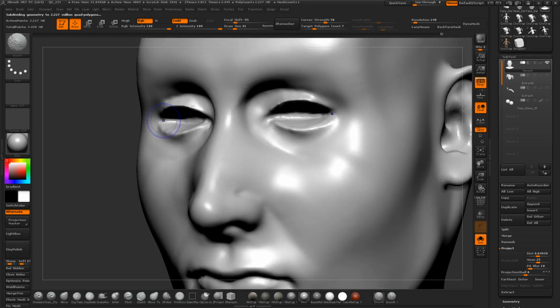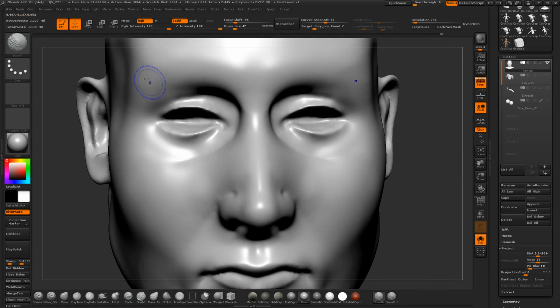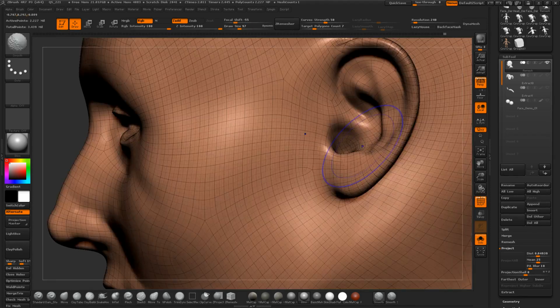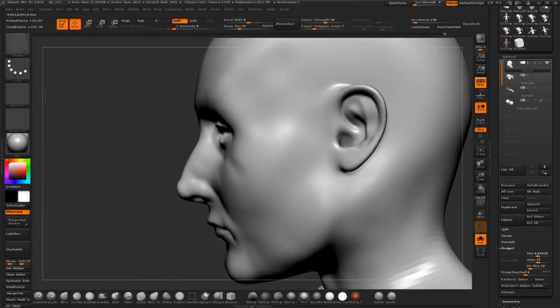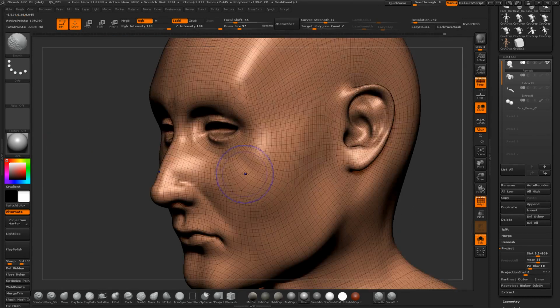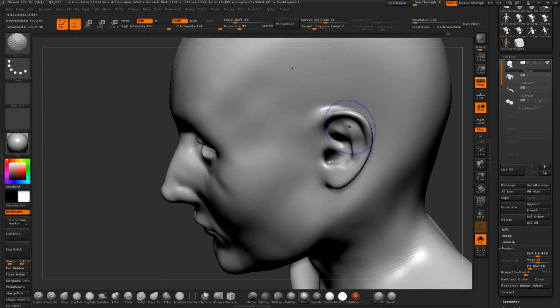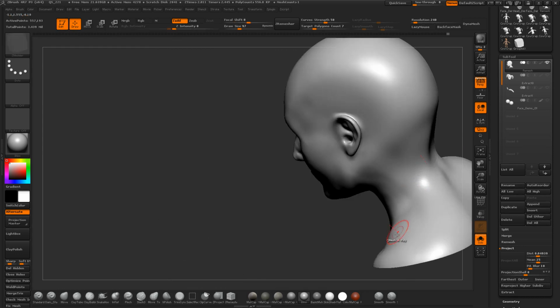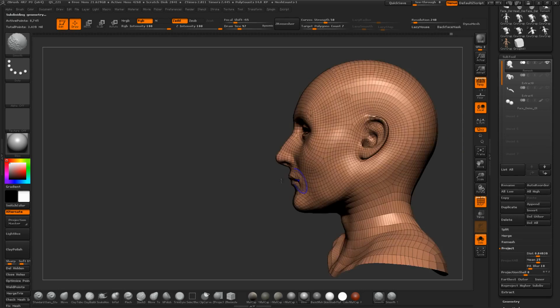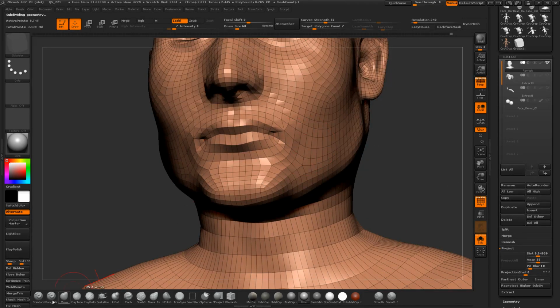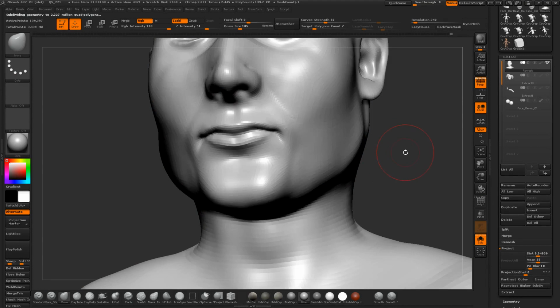I Dynamesh to a certain stage, and once I start to hit a limit where I really need to get in and start doing more refined work, then I'll be able to step up and down in resolution and sculpt, right? So now I've got this immense amount of power using the best of both worlds of low poly controlled mesh. So I can still go down and say, oh, you know what, these lips are a weird shape. I need to fix those lips and reposition them. I would just go to the lowest subdivision and reposition them if I really needed to change the head, right?